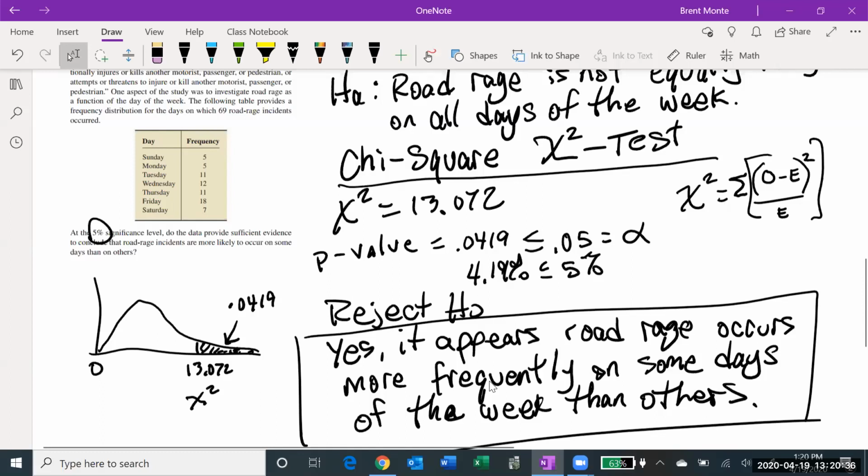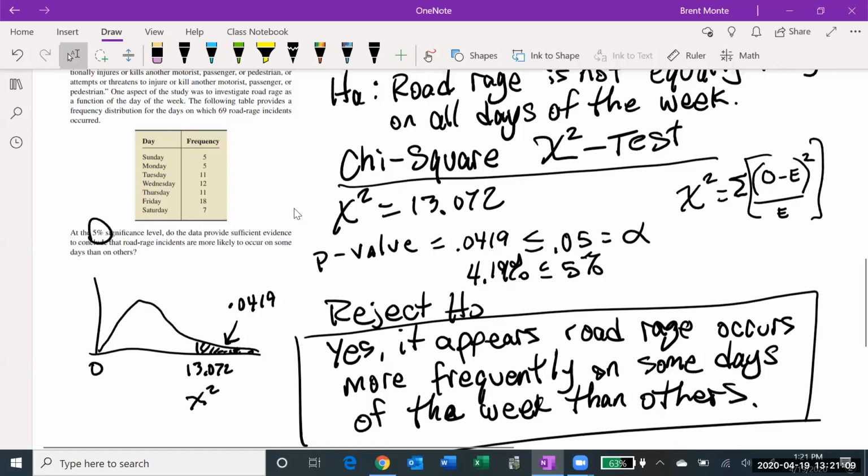Okay, so again, notice how similar this is to all the other hypothesis tests we're doing. It's just testing a different thing. Notice it's testing the proportion of multiple things. We've done proportions for a single thing, even with two populations, comparing them, but it was still comparing a single proportion from one population to the proportion of the same variable in the other one. This time we had different variables. Our variables this time were the 7 days of the week.